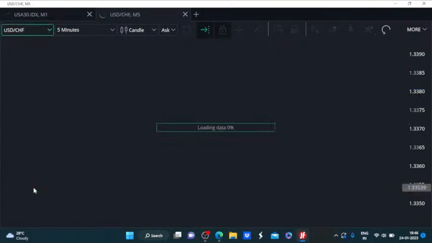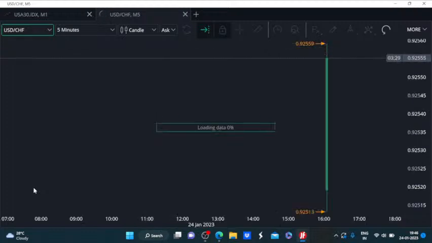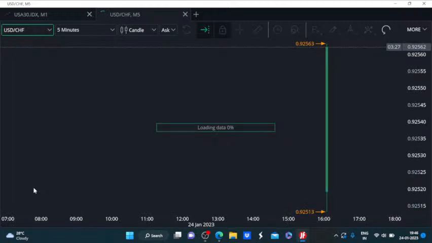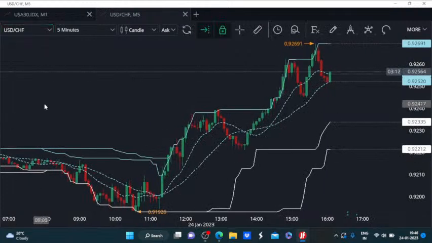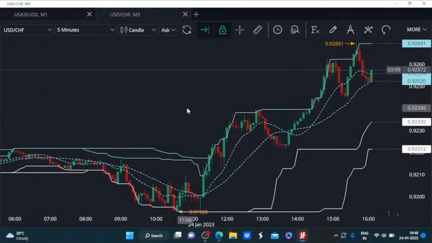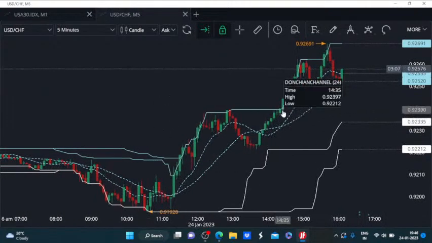Now let's consider USD CHF, and afterwards we will take a look at the developments for the USD JPY. CHF has also been one of the bearish currencies in today's session. In the afternoon, I was also looking for a trade in the CHF, but I then settled for the GBP for a short selling opportunity, considering GBP to be more bearish. But of late, the CHF seems to have taken the mantle.